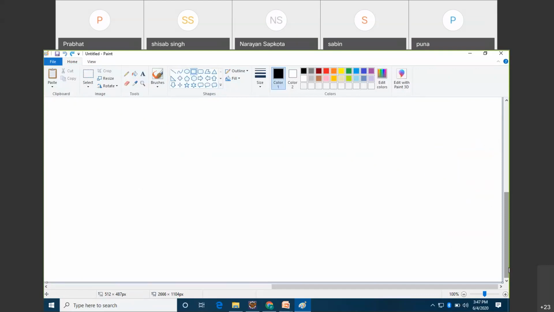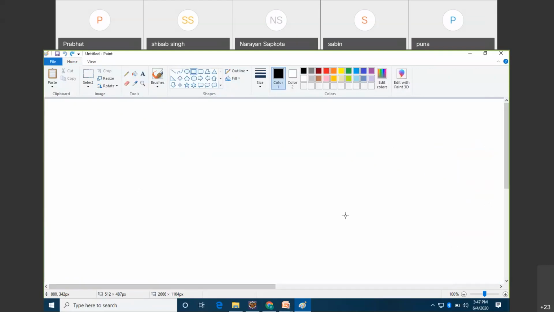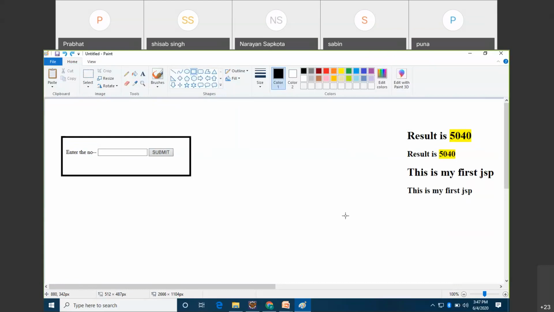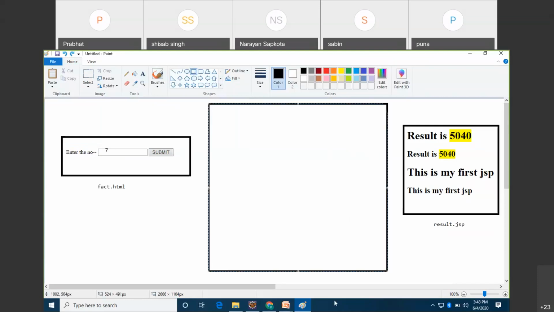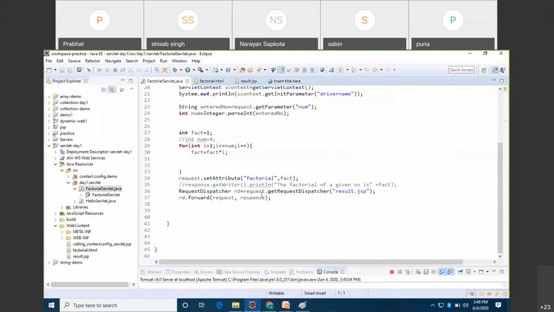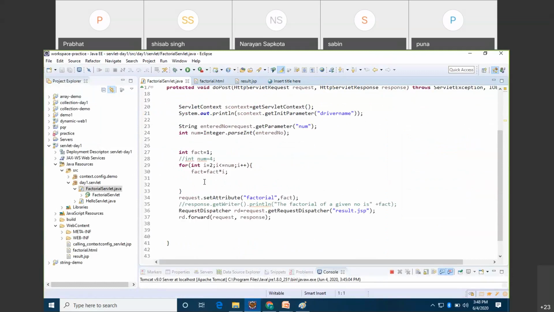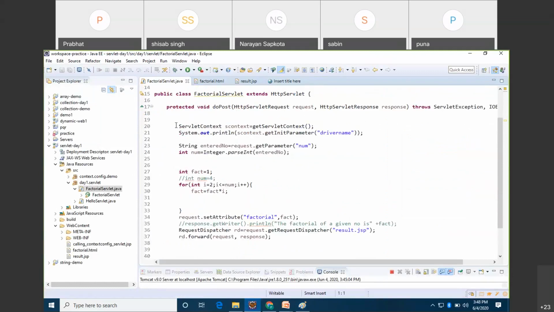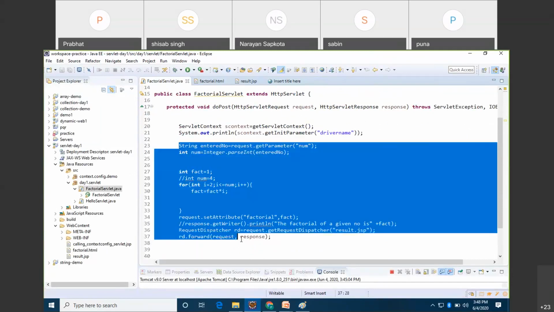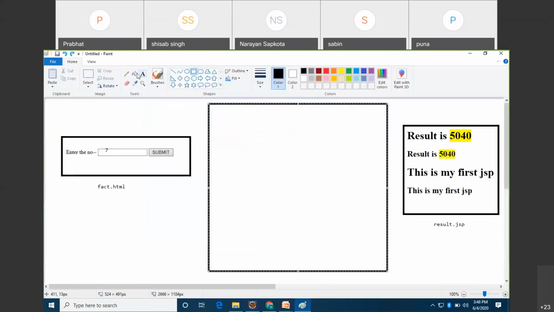This is my servlet, which calculated the factorial here.